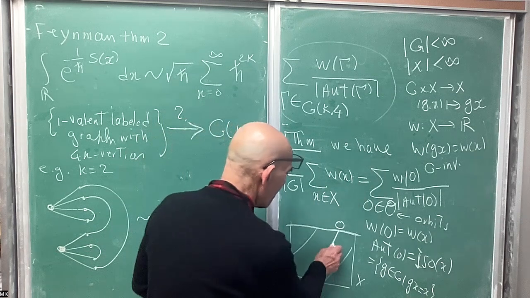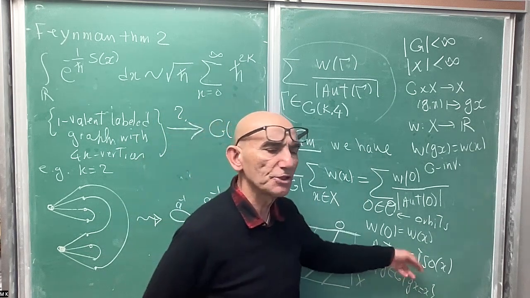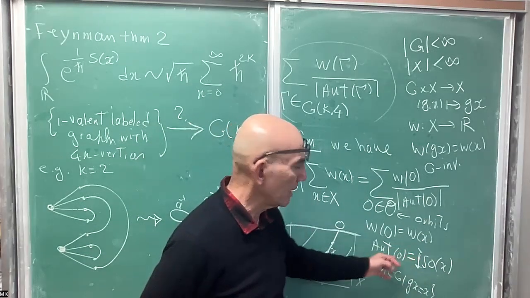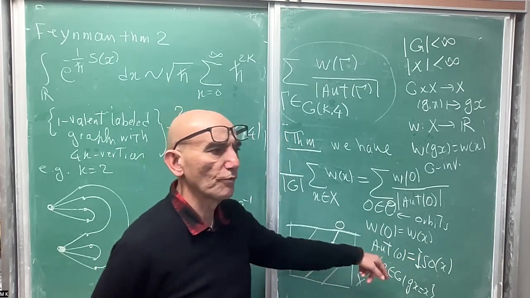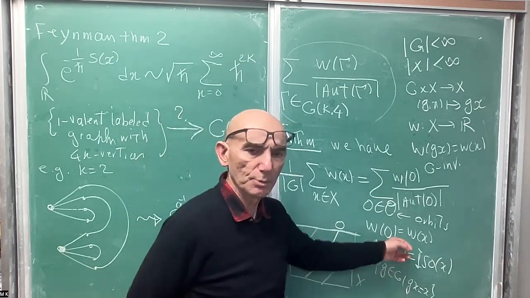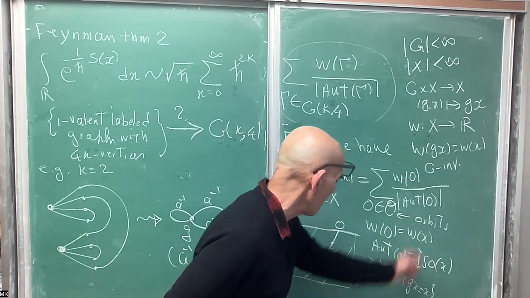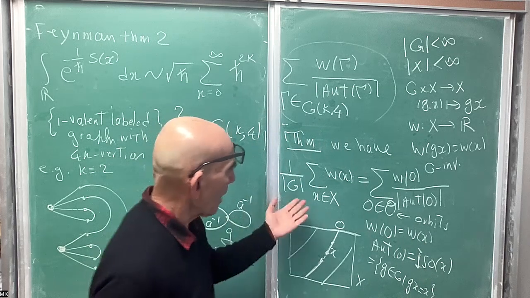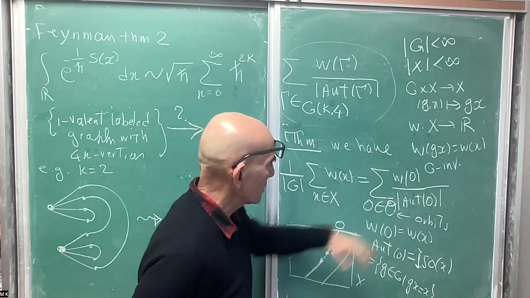Now, if you pick different x's on the same orbit, this group changes, but only by conjugation. So basically, any two automorphism groups of the orbit are isomorphic, and the number of elements is the same. So it doesn't matter how you define the automorphism group of this orbit. So now both sides are defined. We have defined the left-hand side and the right-hand side.